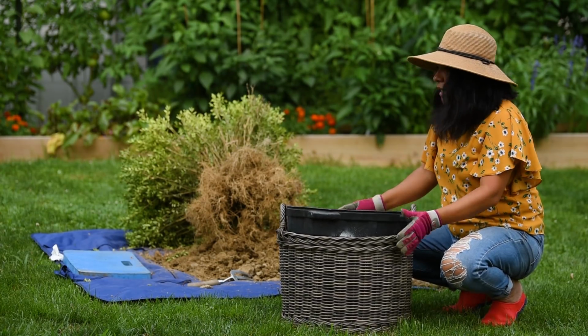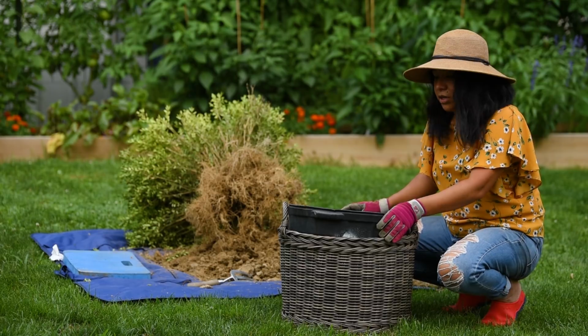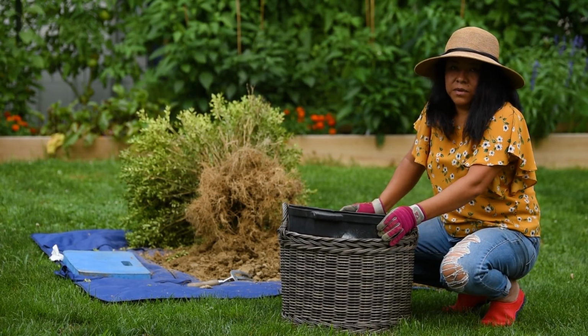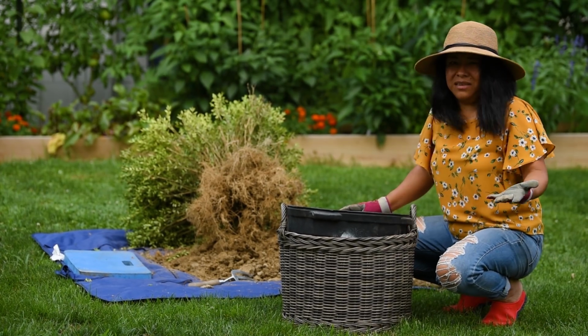This one is going to be here, and I know that this basket might last me one or two years, and I am fine with it. It's just like the expense of a very expensive perennial or shrub that didn't make it for one or two years. That's just kind of the way that I see it.